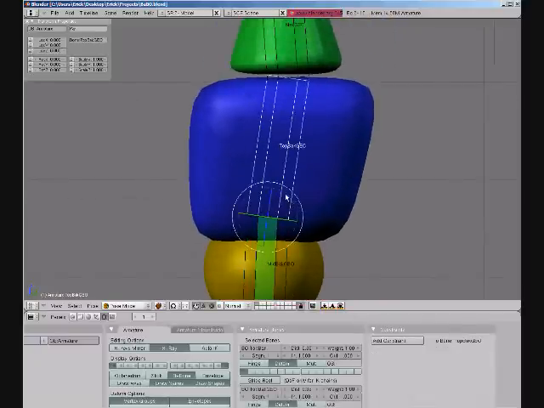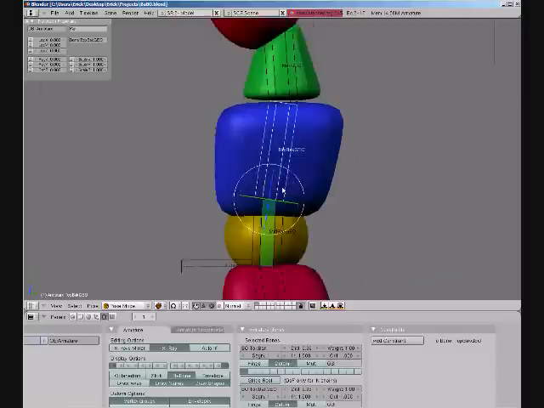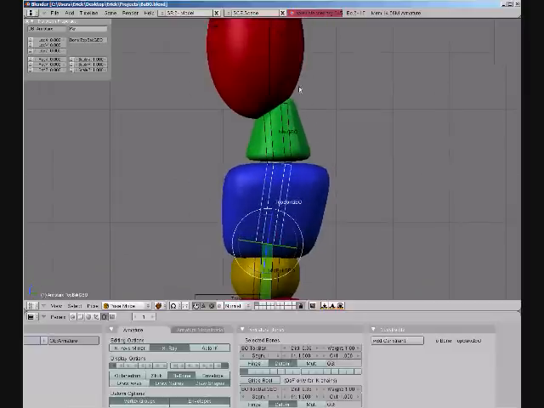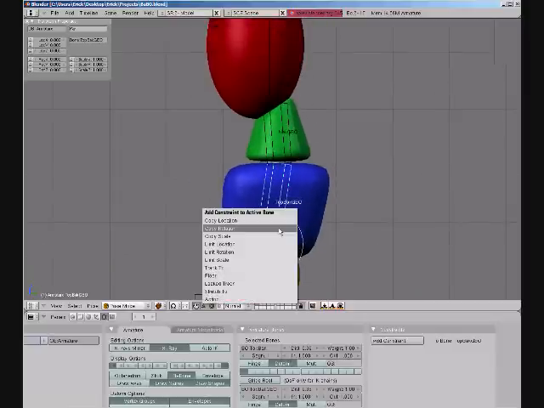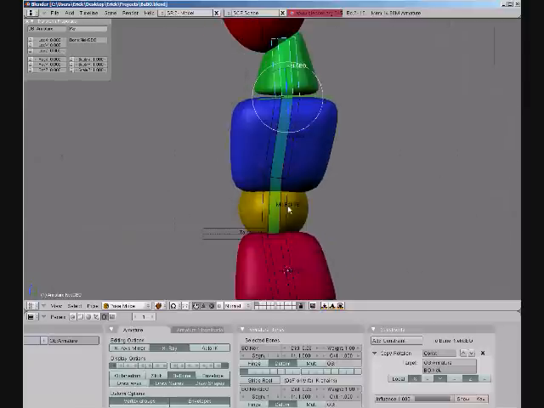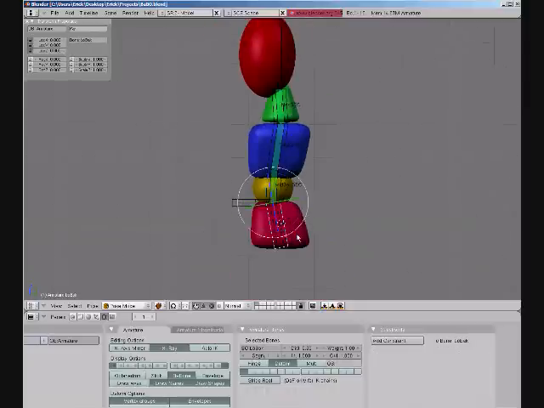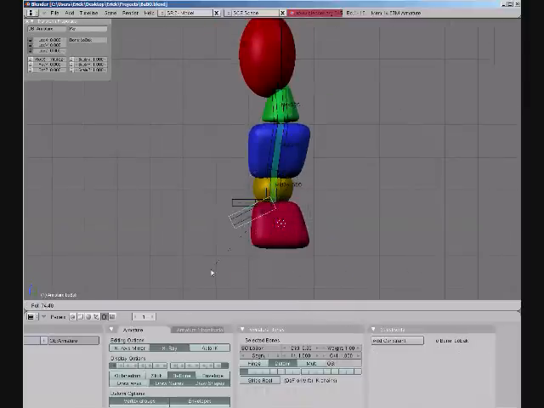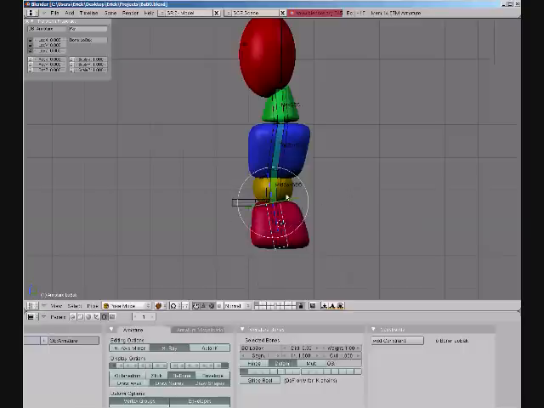Do the same thing for all the other bones. You don't have to do anything for the head yet. Now, if I grab the low back bone, the rest of the chain will not rotate with it. That's exactly what we want.